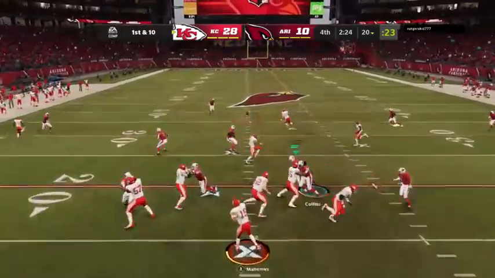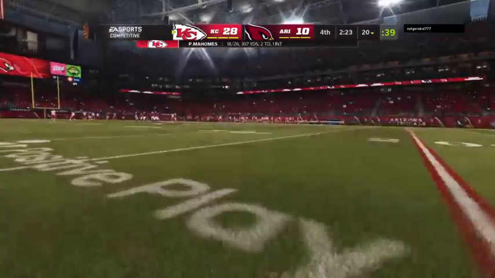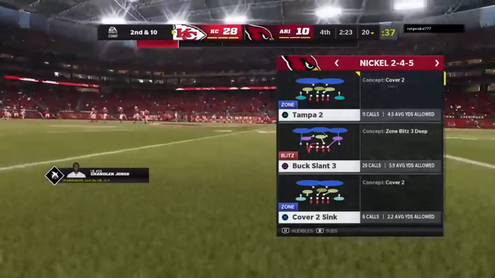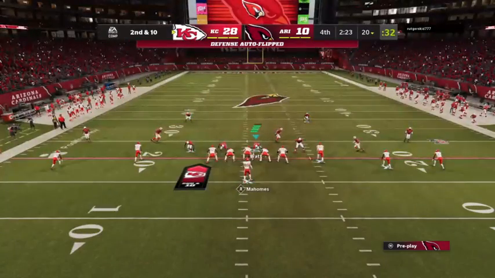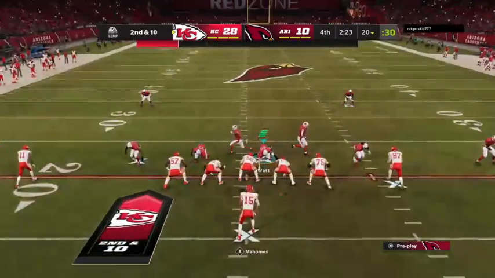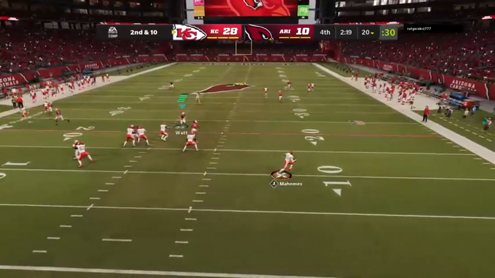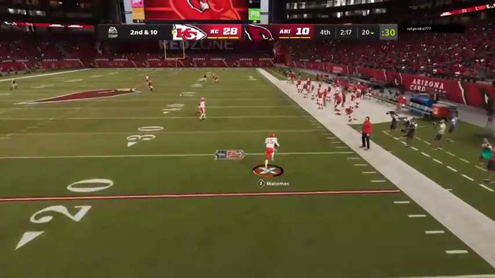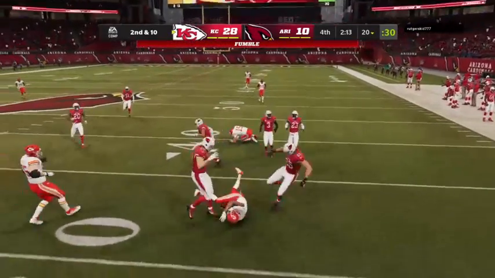On 1st and 10, here's Mahomes. And that one drops down incomplete. Good coverage there. Forced the ball free, and it's second down. Again from the 20 after the incompletion. Here's second and 10. Working from the gun, Mahomes. Flushed out right. Mahomes hit. He lost the football.